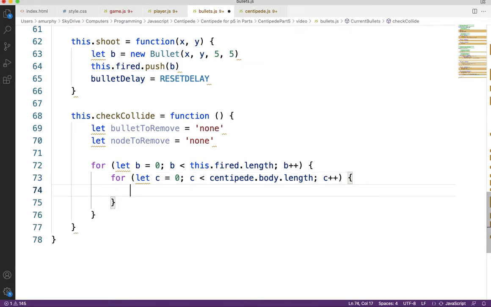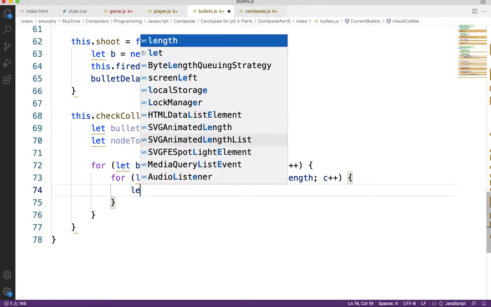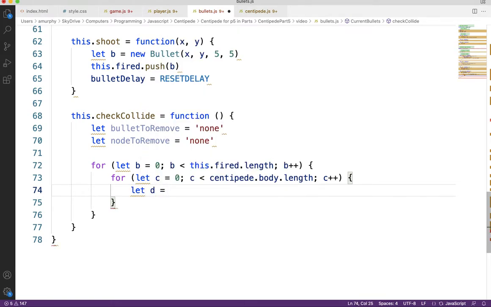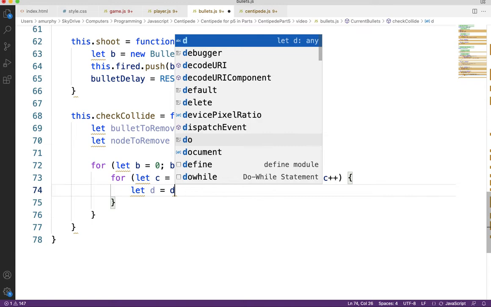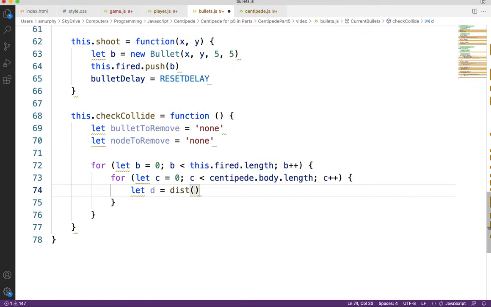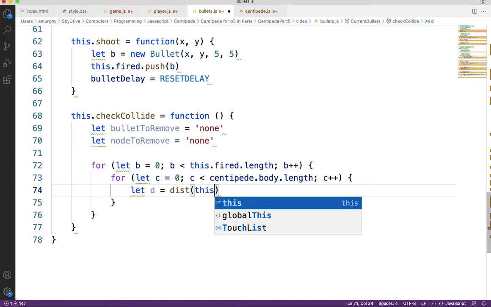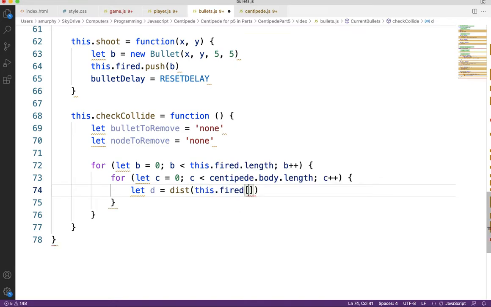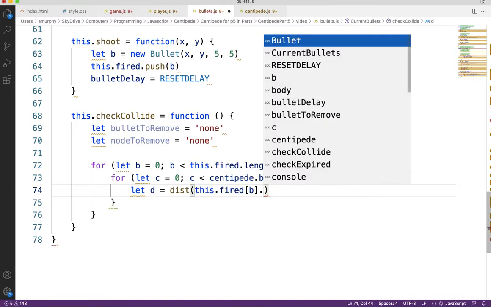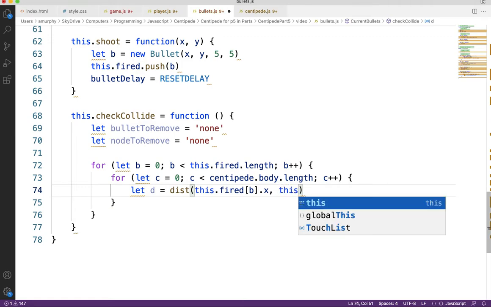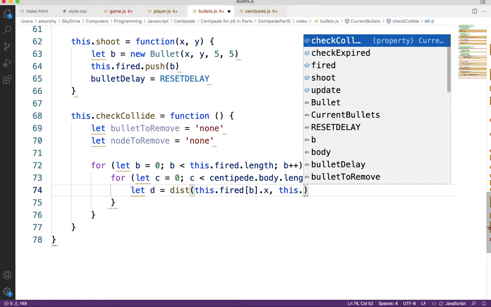Trying to check for some typos here, make sure I don't have any. This is looking pretty good so far. Okay, now, just like we did with the centipede intersecting with the player, we're just going to set a distance variable. We'll call it d. And we're going to check the distance between the bullet, which is this.fired[b], and the current centipede node.